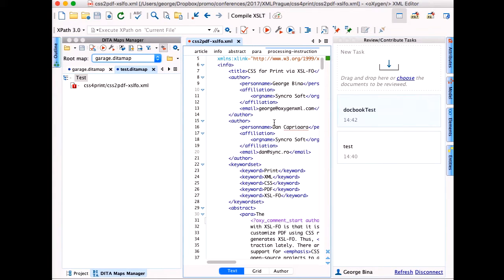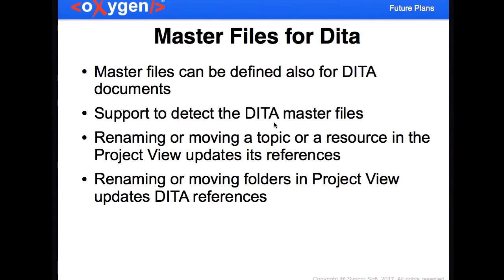So if you define, these three are my main deliverables, my main maps, then we should be able to identify dynamically, when you open a topic, from which map that topic is referred, and use that as a context. It's not a very easy problem, because that topic can be used from two different maps. You specify three, you open a topic and it's used from all of them, or from two of them, and it gets more complex. But we are working on this, to basically provide more flexibility.